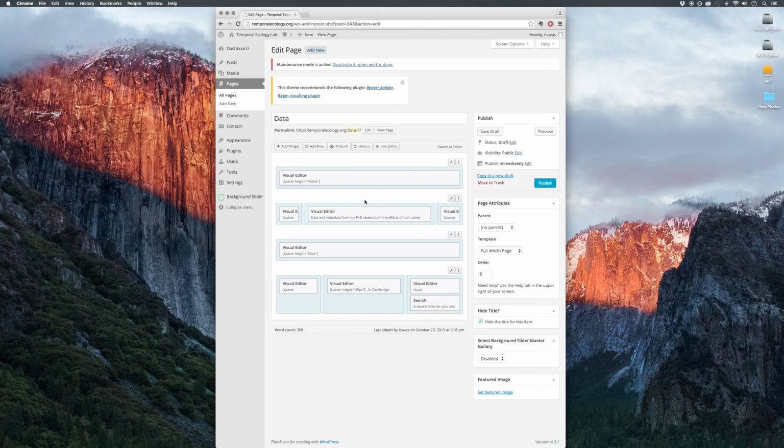And right off the bat, you can more or less see that this is a completely different view than you're normally used to in WordPress. This is really Page Builder right here. The editor that you're used to, which is sort of a cursor where you're meant to enter text and code, is a lot different than this.